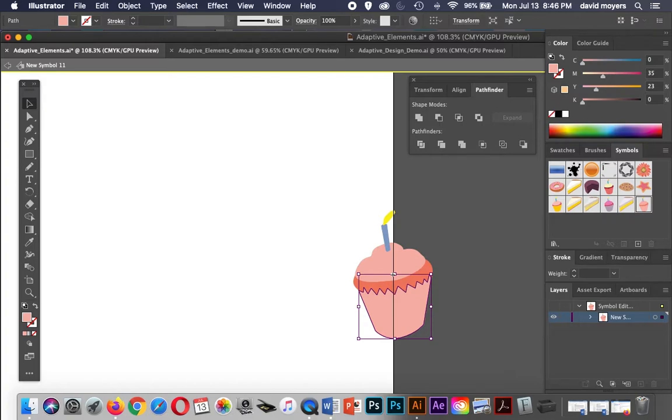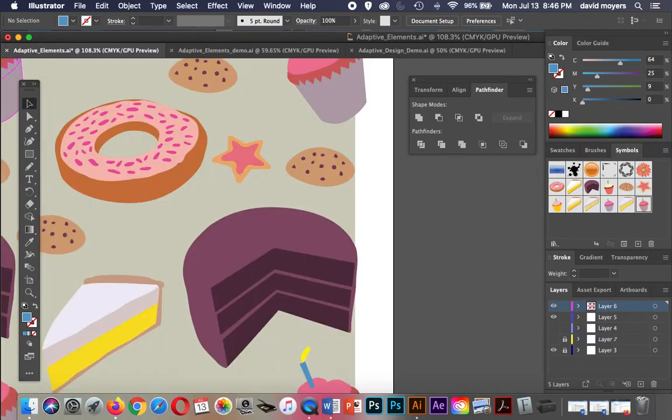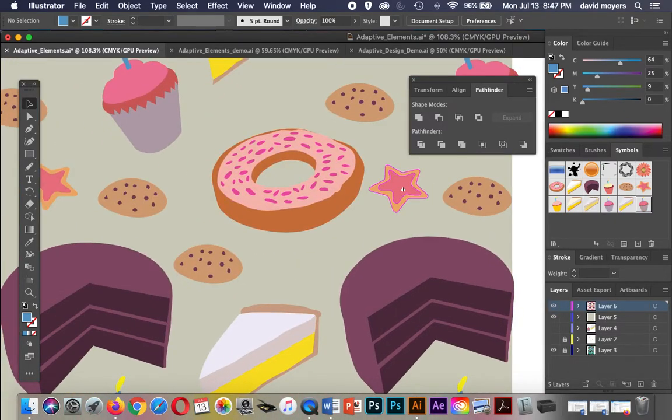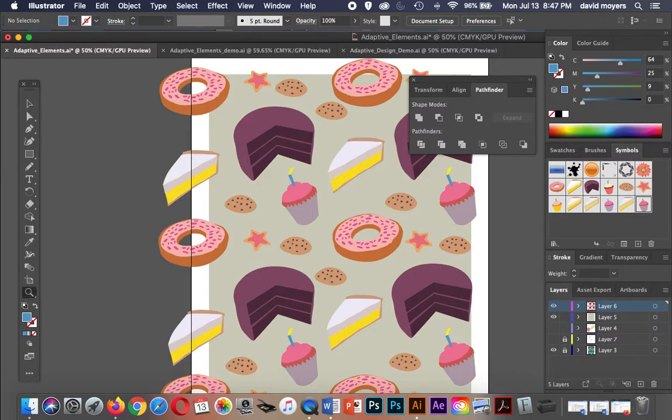Okay, now let's make this paper portion a little darker, maybe add a little blue to that. We'll make the cake portion a little darker too. Maybe make the frosting stand out a little bit more. Make the candle stand out. Okay, and now once we alter it, we just exit this. So we exit symbol editing mode, just like that. And as you notice, it does it to all of them. That is why we're doing this.